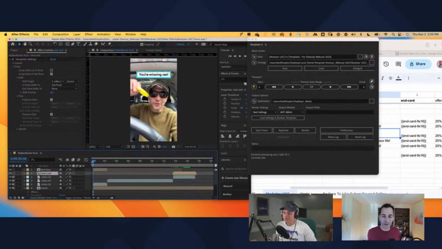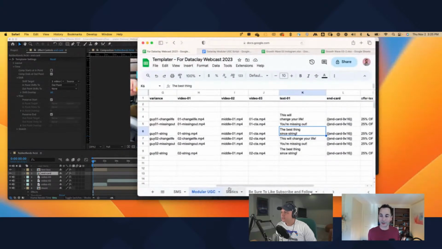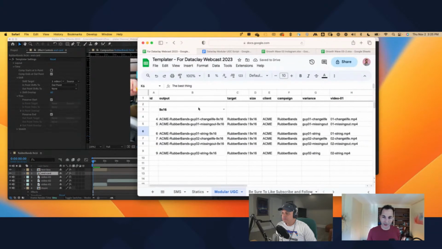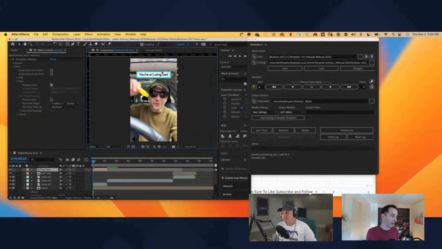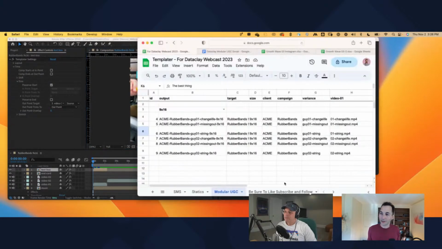And one thing, imagine this is 45 different versions, and then all of a sudden we decide to run all of these with a Black Friday, Cyber Monday banner on top. Well, all you have to do is change this to a Black Friday, Cyber Monday banner, and then hit replicate, which is the button typically somebody would use to output all these. And now you have 30 versions of it with the Black Friday, Cyber Monday banner on top of it without really doing anything. I could literally just change this.